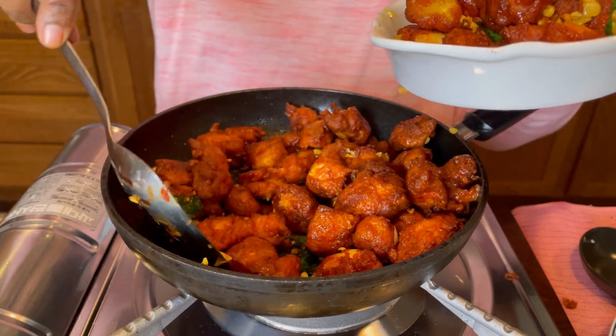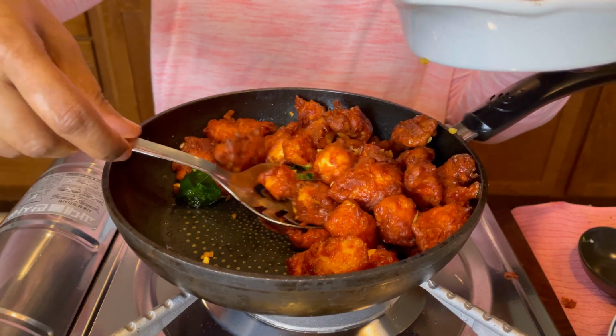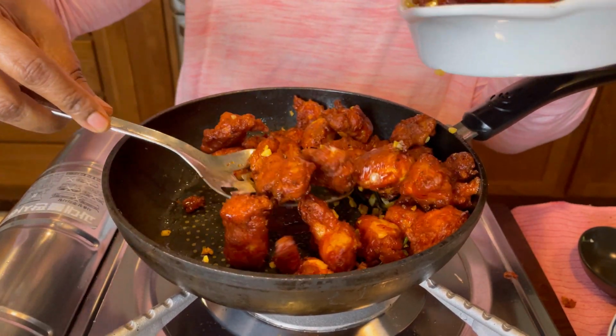The garlic in this is going to be very tasty. So don't forget to add garlic and curry leaves. This gives a very tasty flavor to the 65. Chicken 65.